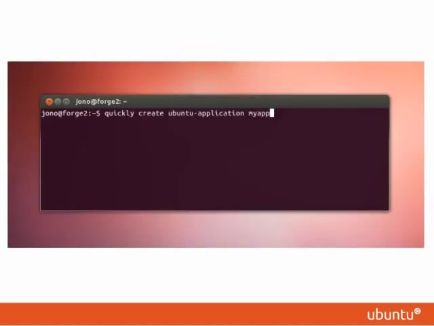Quickly is a really fantastic means in which you can get a GUI application up and running right away. So I just type in Quickly create Ubuntu application and then the name of it, and it shows a graphical window. It lets me edit my code really easily, edit the UI. It lets me package the software if I want to, so other people can test it. It's dead simple. So I had like a skeleton of my application up and running right away.